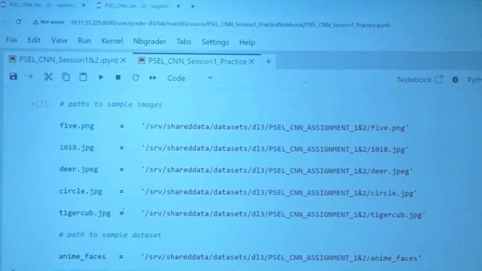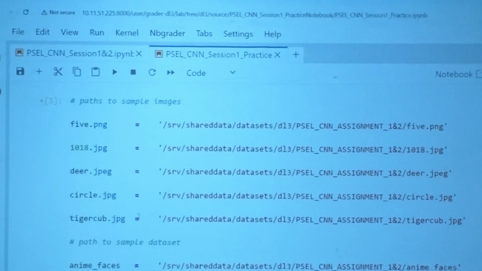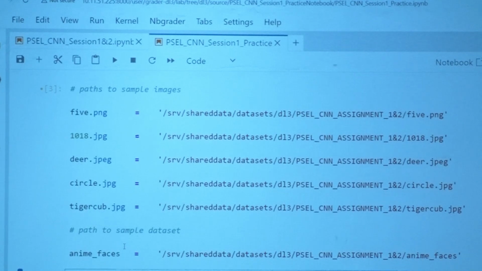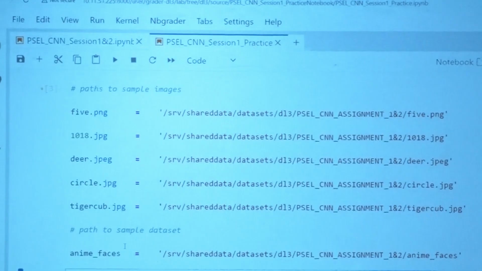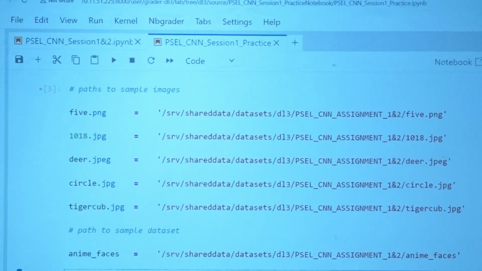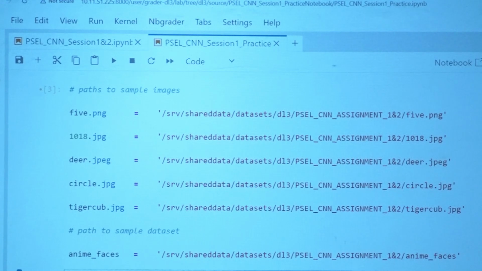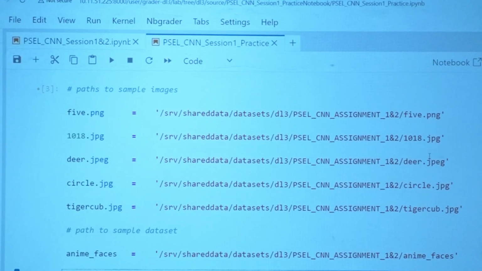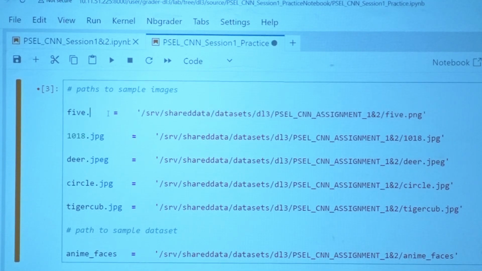Here in the notebook, if you open the first cell itself, you could find the paths to the sample images and the sample dataset with which we are going to work in today's session. Hope I am clear, right? If you don't have the copy and paste option, you have to type this entire path. Is the first cell made read only, or editable? It's okay, no problem. If it is not read only, save it into a variable and use that variable name. You know that logic, okay? The same thing I am doing here, you can do that. I am storing into variable names.